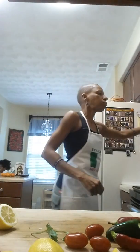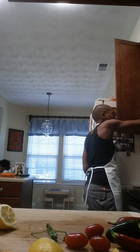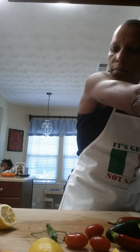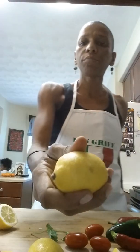So let's continue on. I'm using garlic powder, onion powder, some sea salt, some maple syrup for sweetener, and fresh lemon juice that I'll be juicing in my citrus juicer.